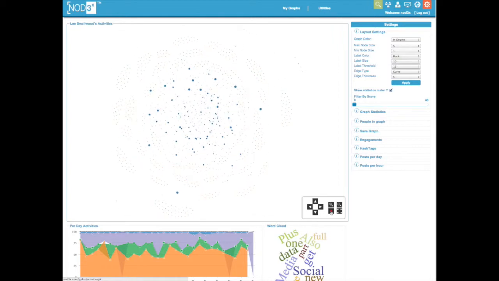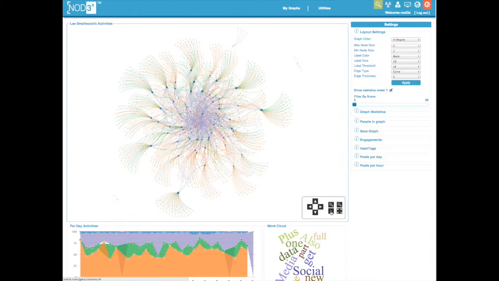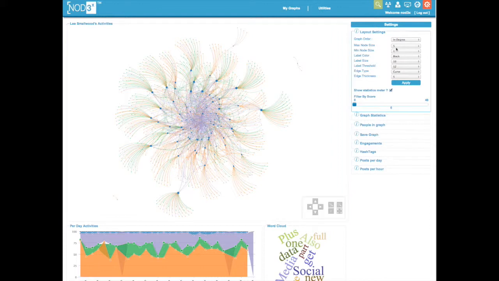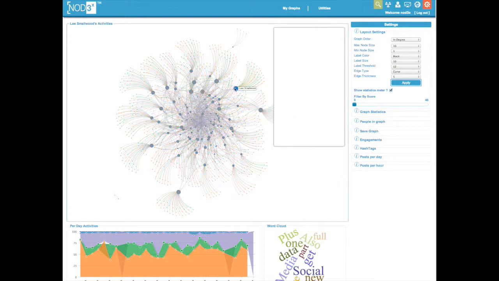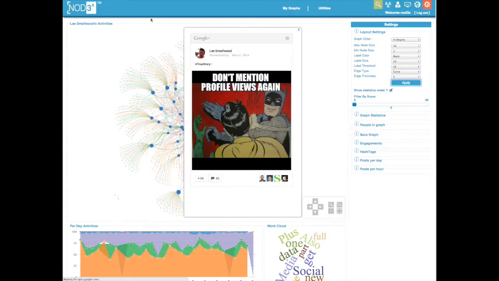So I'm going to stop that there now, and therefore we can now see the edges or the lines between each of the engagements and the posts themselves. Just increase the maximum node size again under the layout settings just to 10 and click apply. Now from there what I can do is to say, okay, well I'm going to click on one of these nodes and I'm going to find out exactly which post it was.